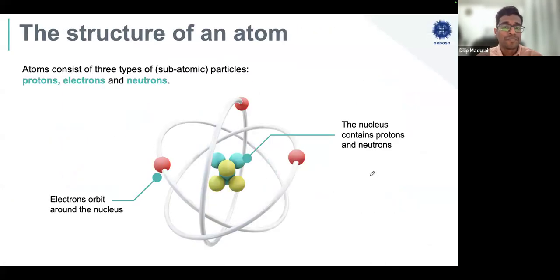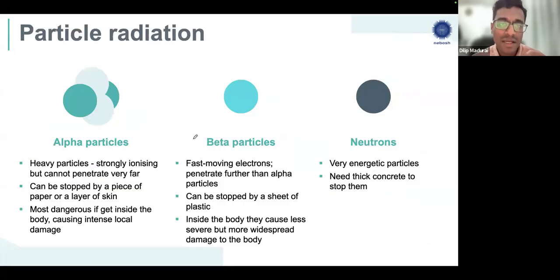Okay, all right. So looking at alpha particles, beta particles and neutrons. Now again, in your risk assessment, you are not going to explain the properties of these radiations. We are just going to say what is the source of radiation that causes harm to people at the workplace, what are the health and safety risks, the risk factors, and we are going to discuss the controls.